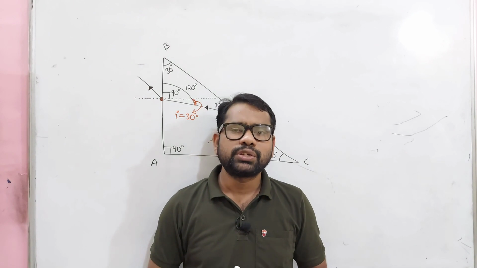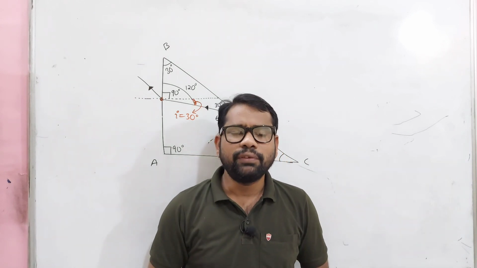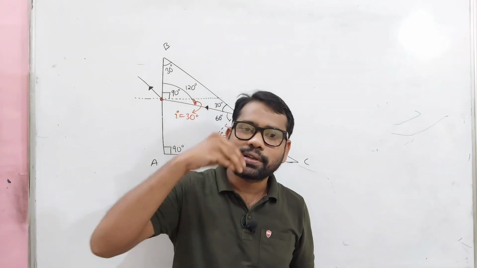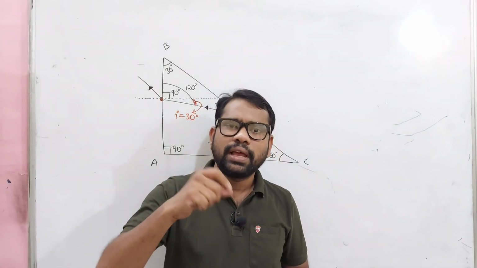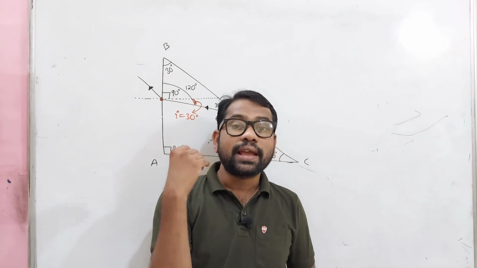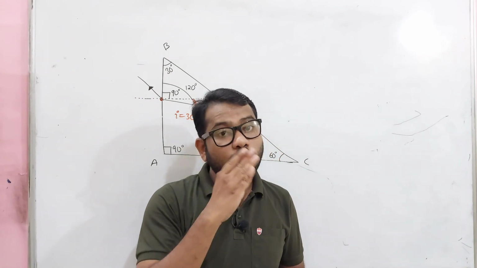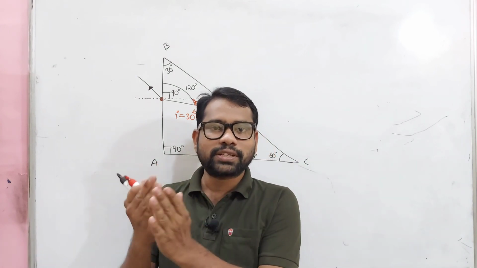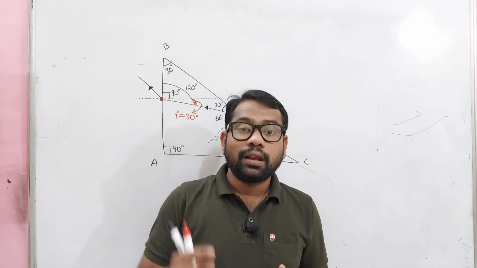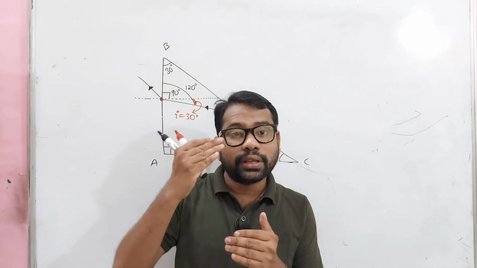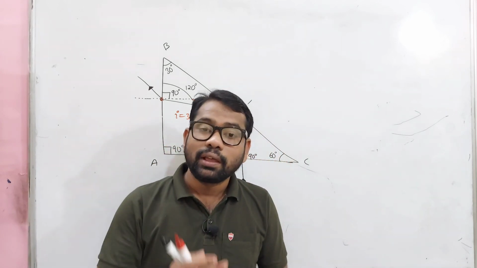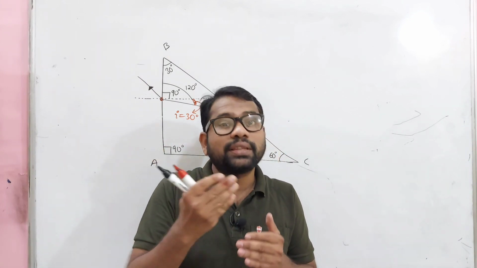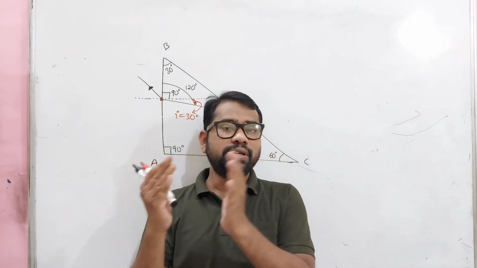Very, very important. Children, if you take a normal mirror, at any angle of incidence, reflection can occur. It's very simple. At any angle of incidence, normal reflection will take place. But what about total internal reflection? It is not like that. The light ray must travel from a denser to a rarer medium, and one more condition: the angle of incidence must be greater than the critical angle. That is the first difference.